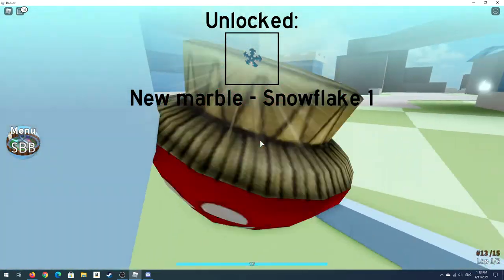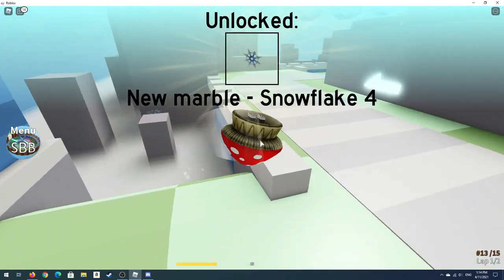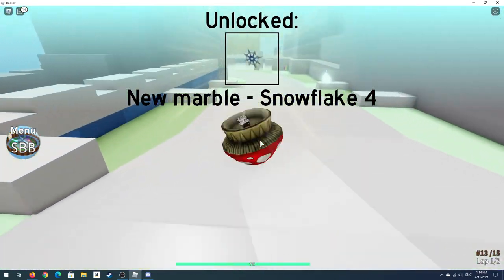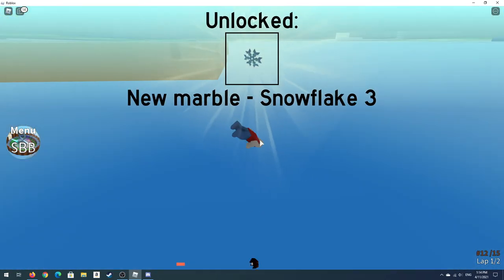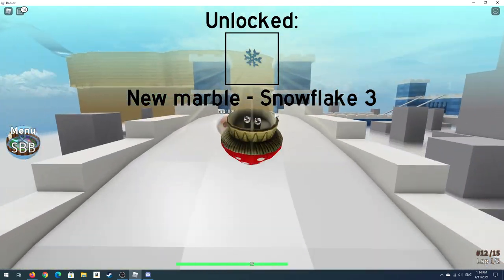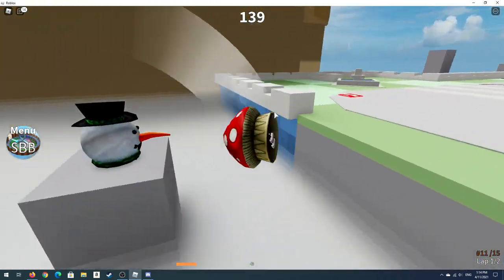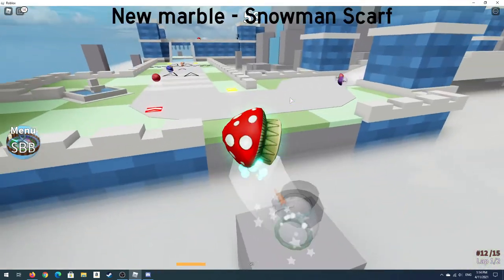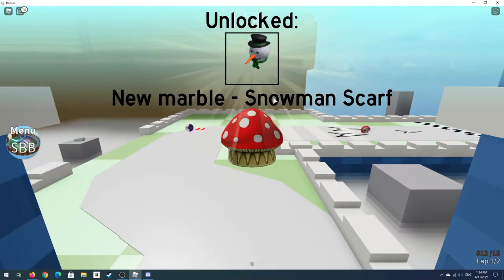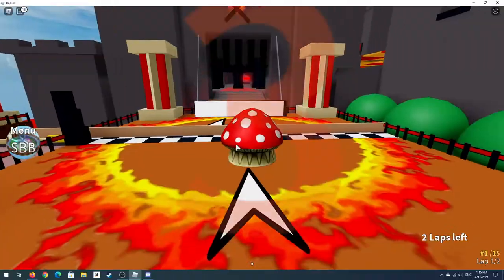Snowman scarf, I got snowman's. So, you just go back right there, that's how you get Snowflake 4. Snowflake 2. Snowflake 3 is like that. And then to get snowman scarf, you just go over here. So they're all just like on individual platforms. And how did I die from that and not get him? I mean, no, how did I not get him? Alright, so that's all the marbles on this one. Is it? No, not Tiki Temple.